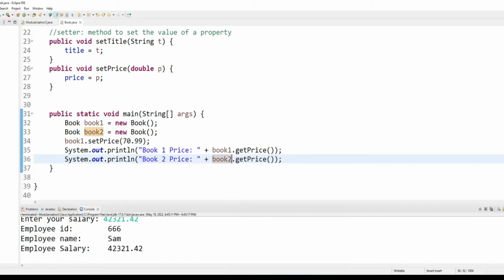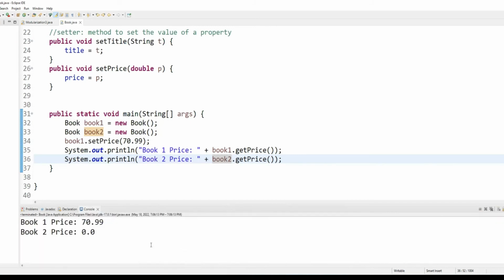So let's run this program and you will see that book one's price is $70.99, but book two's price is 0 because we never changed it. We never set it. So that's how the non-static works in contrast to static. Does that make sense to you guys?